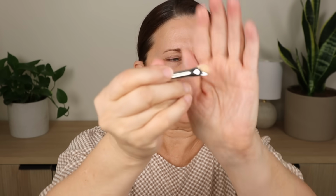And then the second time I used a smaller amount. So I'm going to go with the smaller amount because they actually say that in the how-to. I'm going to use just this amount, some of it, not all of it, but some. I'm going to put it here where my wrinkles are more pronounced. And I'm trying to go in one direction.